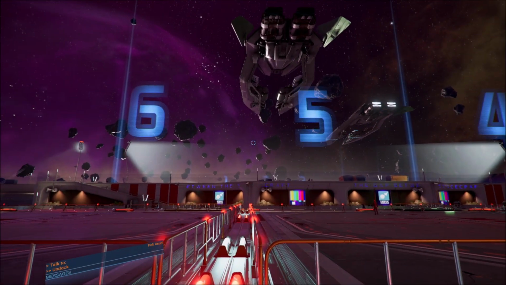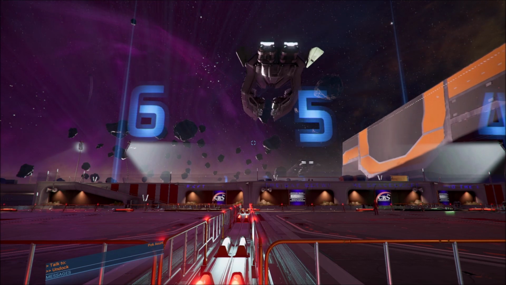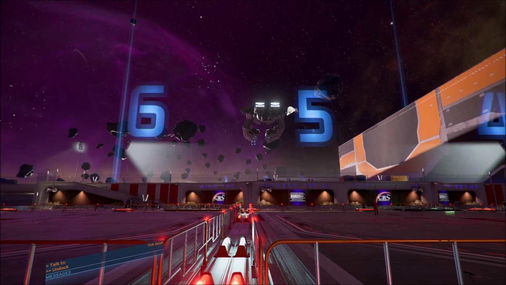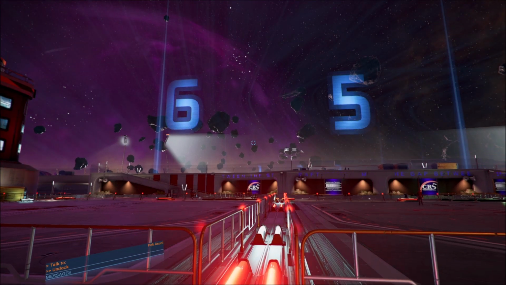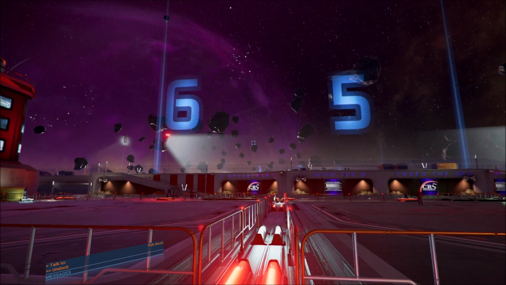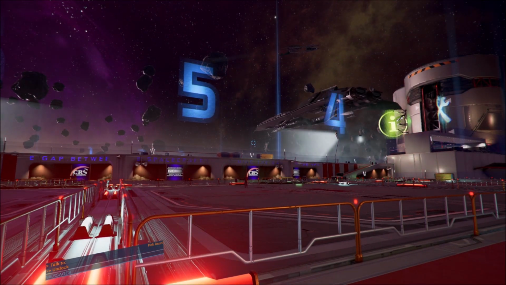Now, one of the things I love most about the X universe is how alive it is. It certainly has its issues with some of the AI behaviors, but I love how alive it is, and I love to stand on a station and watch the ships come and go as trade happens. And in this case, this is one of our own. This is our new shipyard.